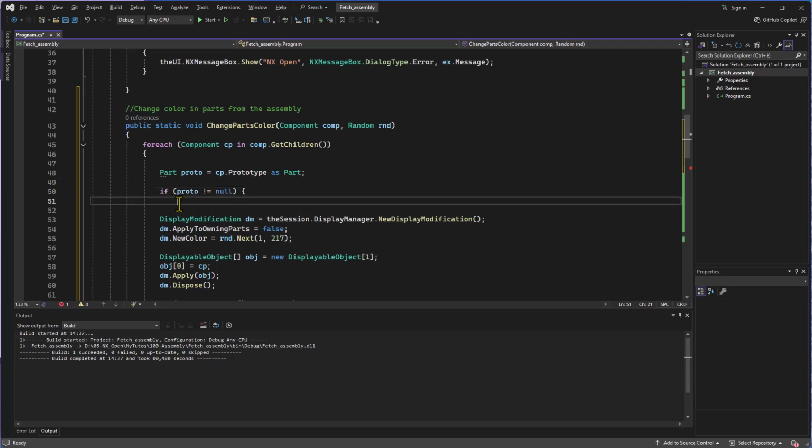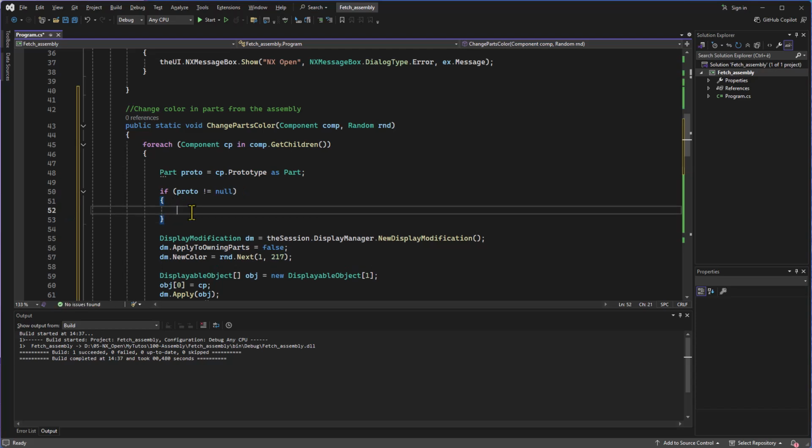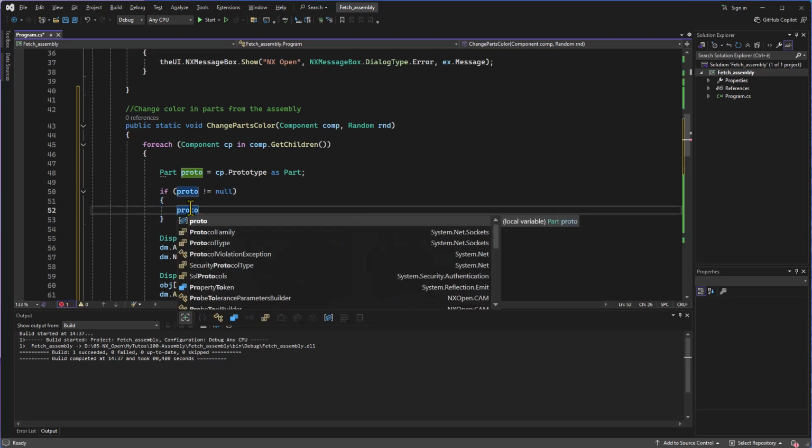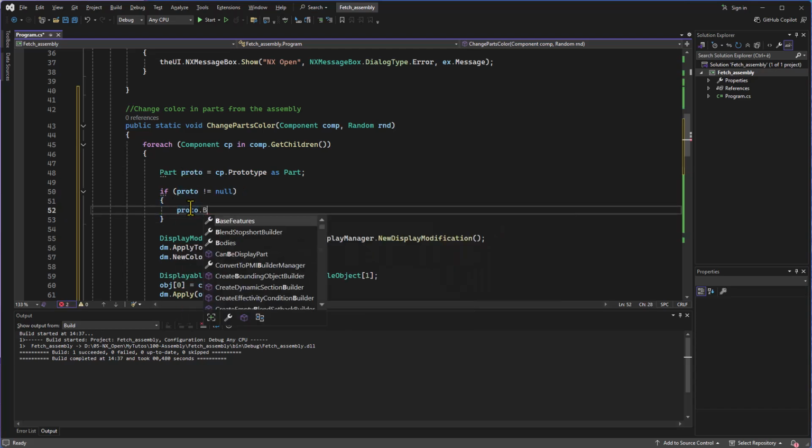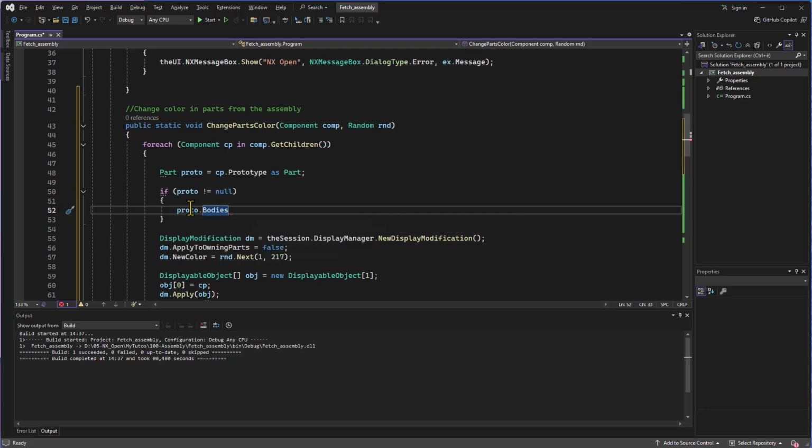Then, we need to check that our part object is not null. We can now get the bodies from our part object. As I showed you earlier in NX, to change the color of a part, you have to change the color of the body. A part can contain several bodies, which is why we will store the information in an array.